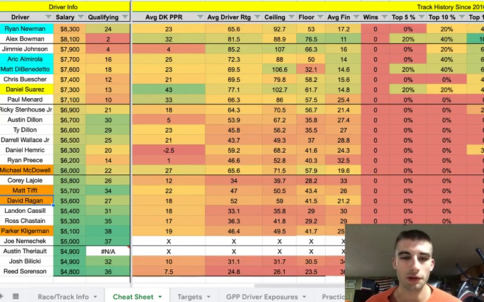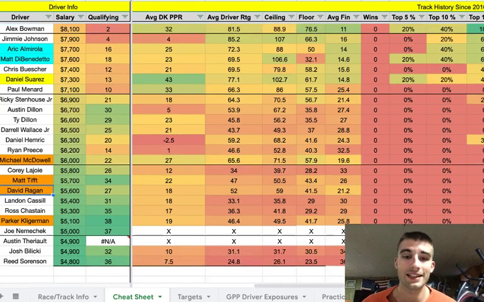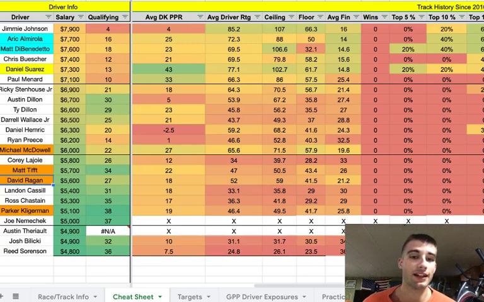Landon Cassill, no. Ross Chastain, no. Parker Kligerman, yes, he qualified 38th, and he's only 5,100, so he's dirt cheap. Average finish at road courses of 25.8. I will definitely take a shot there. He's going to open up some salary. He's going to let us possibly get in 3 big dogs. We'll see. So I don't mind taking a shot there. He can't move any further down than he is now. So pretty safe play at 5,100, and I like the guy.